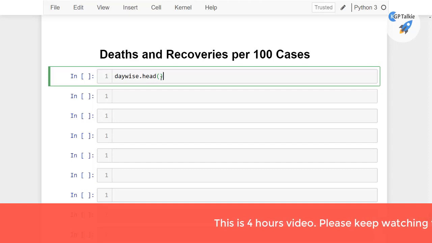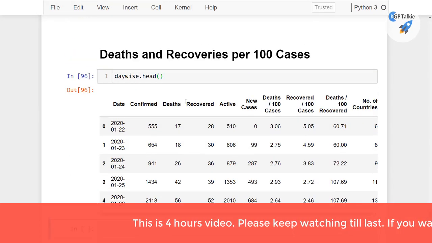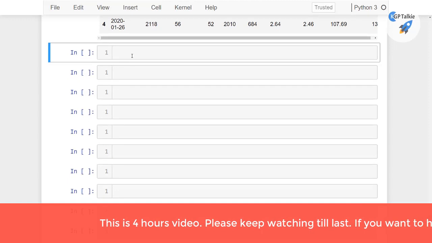In this day-wise data, we have confirmed, deaths, recovered, active, new cases, deaths per 100 cases, recovered per 100 cases, deaths per 100 recovered cases, and number of countries. From this data, we are going to first plot confirmed and death cases, and then we will see how we can plot death and recovered per 100 cases.